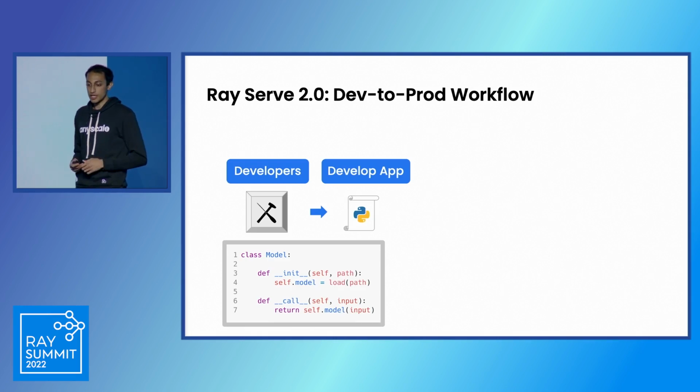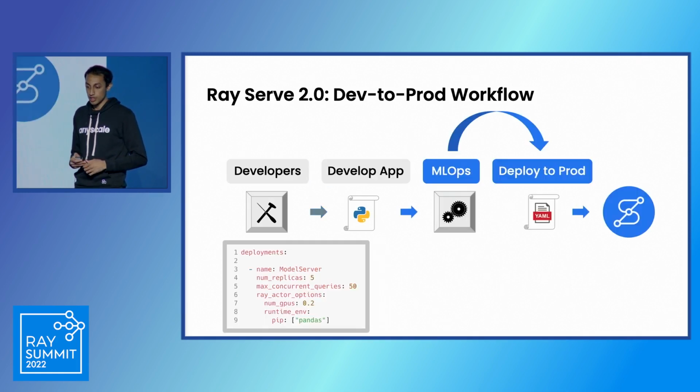The first step in any workflow from development to production is to actually develop the application. So once the developers are finished developing an application, they're going to try to deploy it to production. With this new centralized config file, the users can first auto-generate a config from their RayServe application. This auto-generation step only requires a single CLI command. And then after that, they can use a separate CLI command to deploy their application to production. At this point in the process, the deployments are live in production, and they can start serving user traffic.